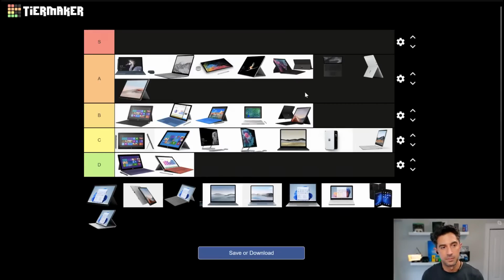This was the first version of the Surface Laptop that was designed to be cheaper, similar to the original Surface Go. It had a 12.5-inch display with 8 or 16 gigs of RAM, an Intel Core i5 10th generation chip, and up to 256 gigs of storage, though the entry-level model had 64 gigs of eMMC storage. This is an interesting device. I do like it, but I can see why it got a lot of flak in reviews.